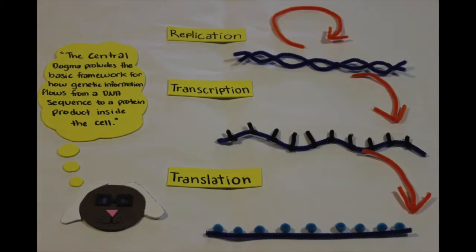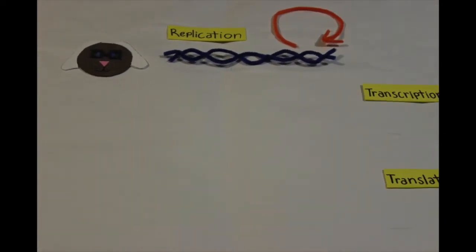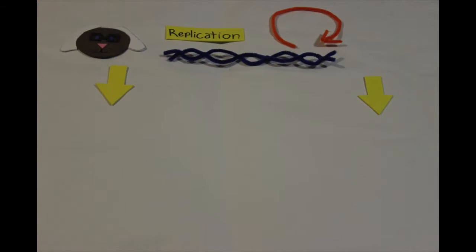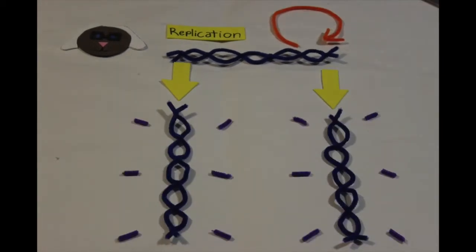All cells express their genetic information this way and must control and regulate the efficiency and the amount of proteins necessary according to their demand. Let's begin with replication. DNA replication is the process in which the original DNA template strand replicates or produces two identical daughter strands.